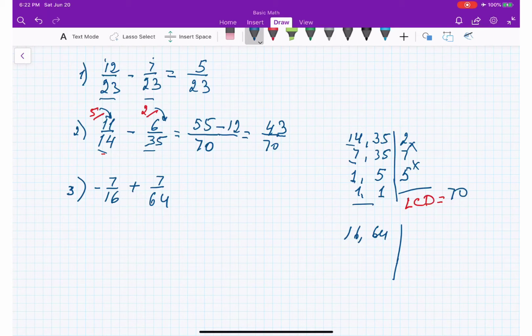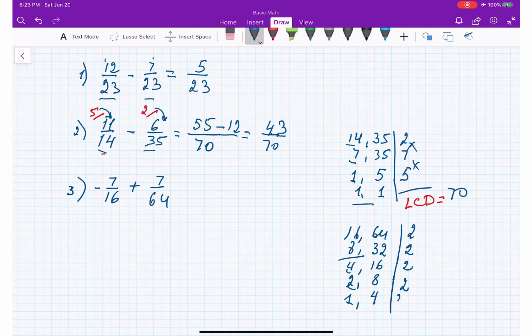Actually, I'm seeing here a 64. Well, I'll tell you later. Let me divide first, to show you. Divisible by 2: 16 gives 8, and 64 divided by 2 is 32. 8 I can divide by another 2, so it's going to be 4. 32 by 2 is 16. 4 divided by 2 is 2. 16 by 2 is 8. And this 2 I can divide by 2, which will be 1. 8 divided by 2 is 4.